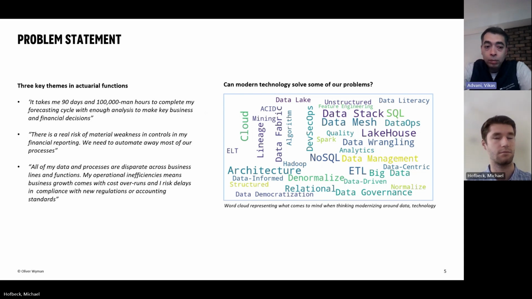That's a general theme. The third one is operational inefficiencies across business units or functions. As you go from actuarial to finance to investments to operations, everyone has a different way of doing things.